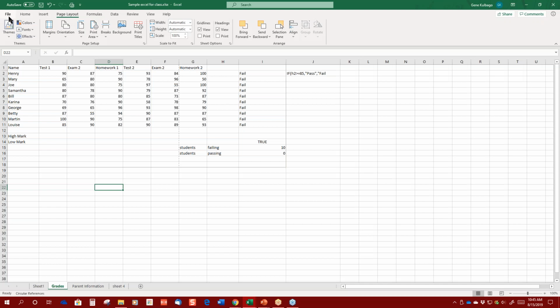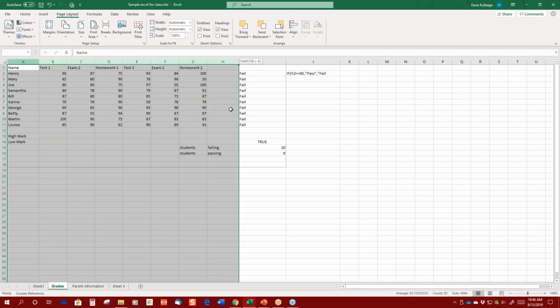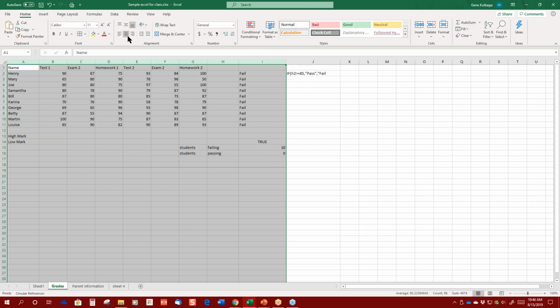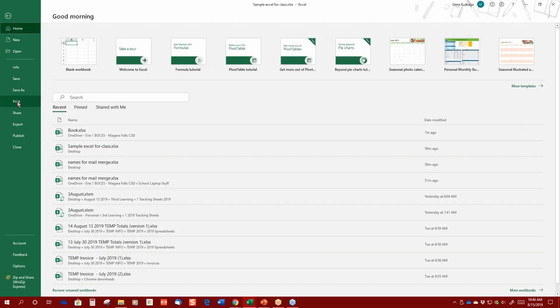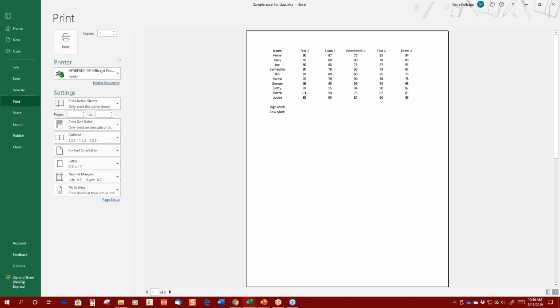Okay, let's see what we can do to fix that. First of all, as I told you before, if I center justify everything, it will help that one problem. That looks a lot better there.